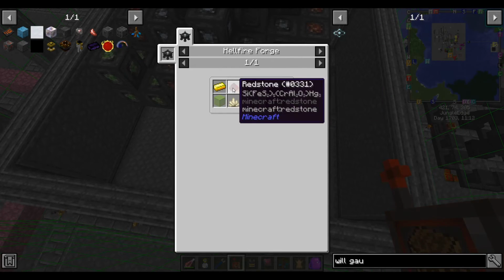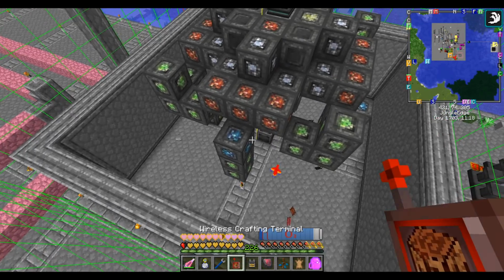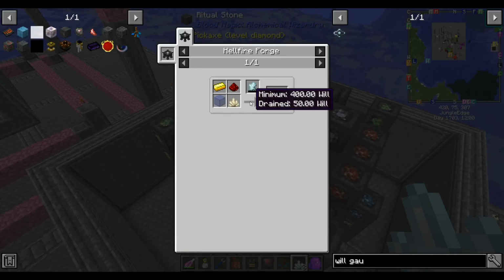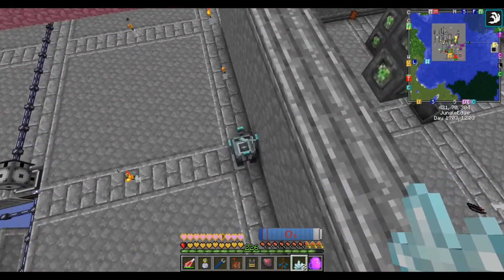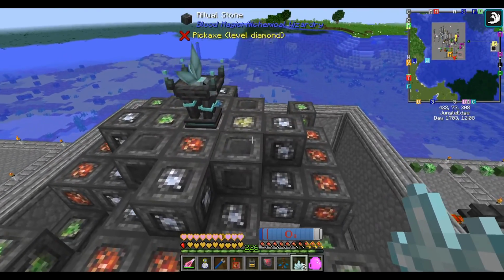And in fact, I didn't make a will gauge. I can make a will gauge though, because I have some will crystals. Let me make a will gauge and I'll show you what I mean. Just kidding. To make a will gauge, I need demonic will, and I just drained almost all of my demonic will into the chunk. So that's not going to work.